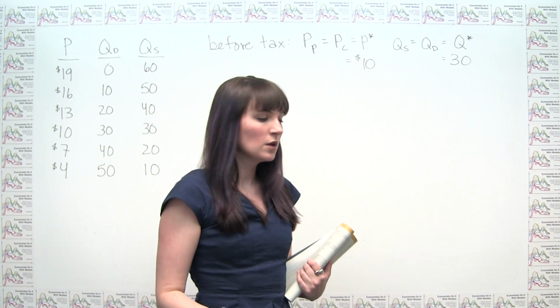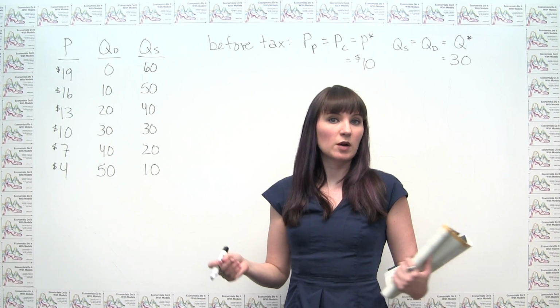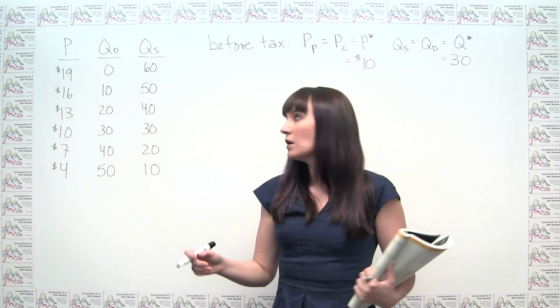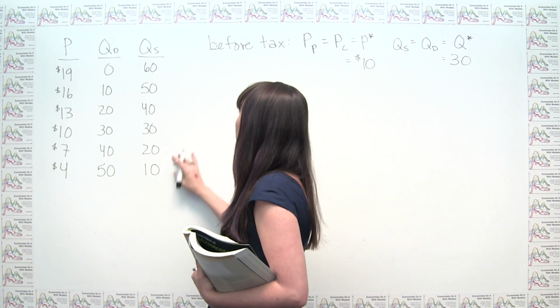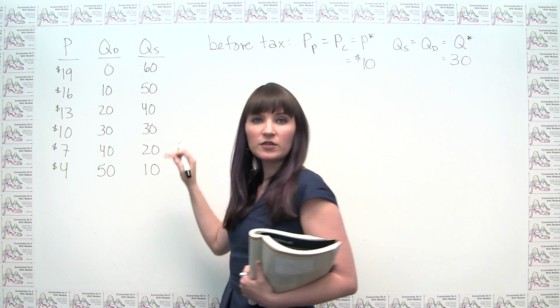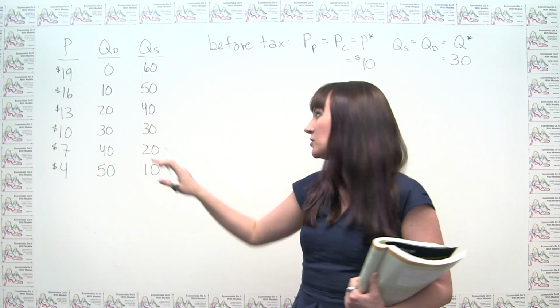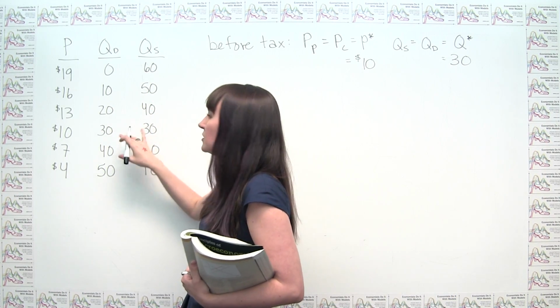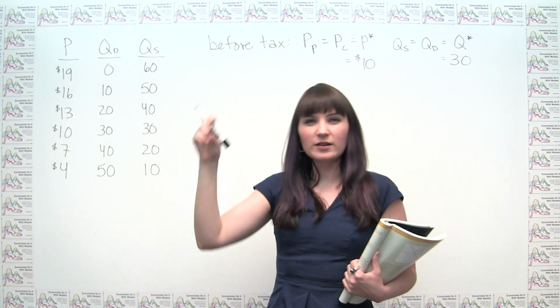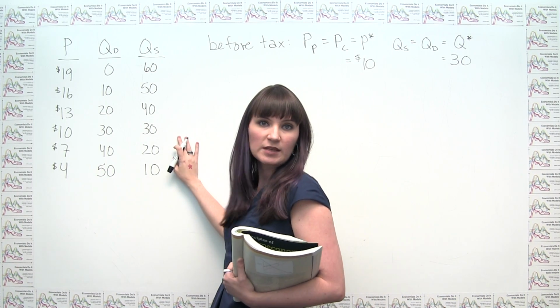Now the next step is we want to understand what our consumer surplus and what our producer surplus is. Now, again, if you're given the information like this, you want to think about how to just use this information rather than try to shoehorn this into a demand curve and then try to figure out what that triangle looks like, etc., etc. Just take the information as given. Okay?